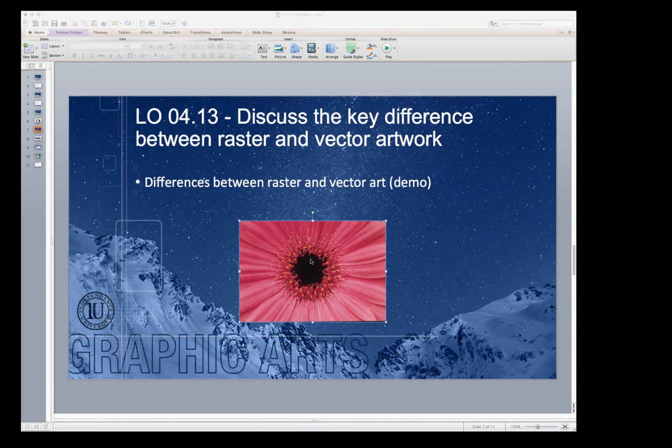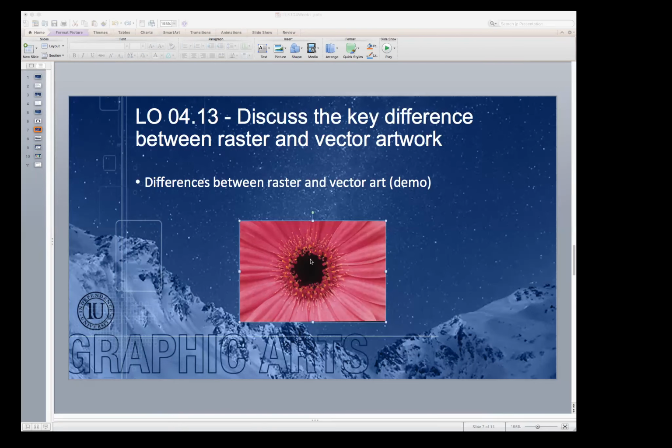But if you were to work in Illustrator, say that software is used to create vector images, and vector images are mathematical calculations from one point to the other. So no matter how far in you zoom, the picture or the image will never lose its quality, and you will never see pixels. So from one point to another, that form lines and shapes, and it creates a very clean look.